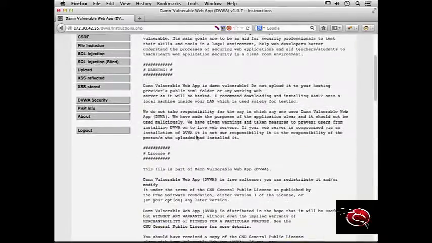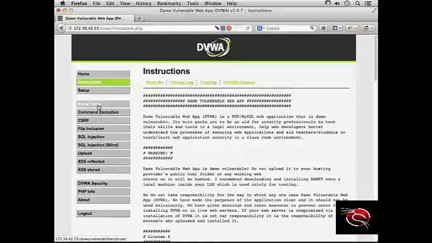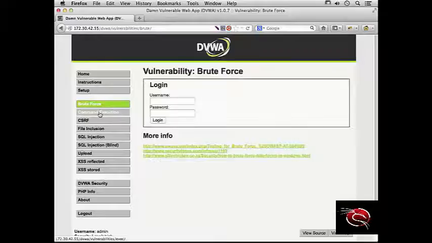So once you've got it installed, you can go about doing things like these particular types of attacks. Like there's a brute force attack as an example, and a command execution, the SQL injection attacks. And we've got cross-site scripting. So there are lots of different things that you can do with the Damn Vulnerable Web Application, in addition to the WebGoat that we have briefly looked at as well. So just some different sandboxes that you can use in order to practice and enhance your skills to test web applications. This happens to be a pretty good one.